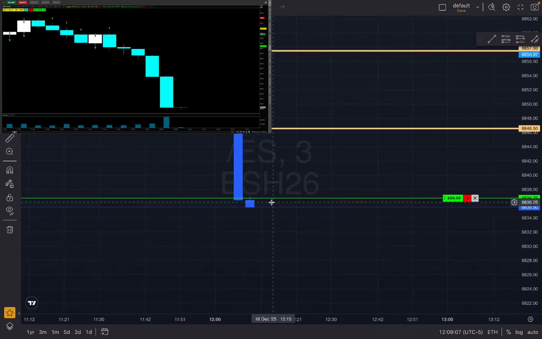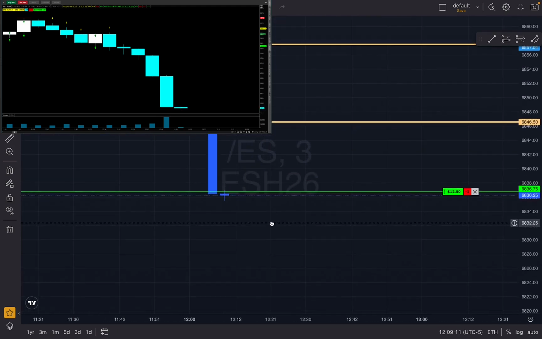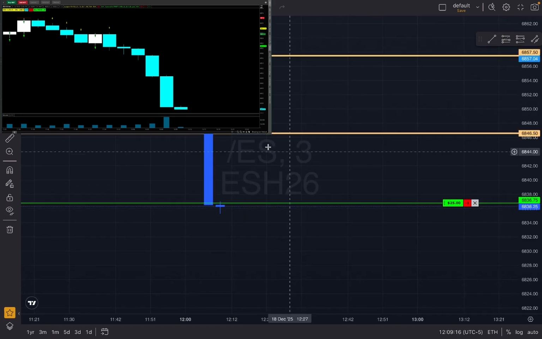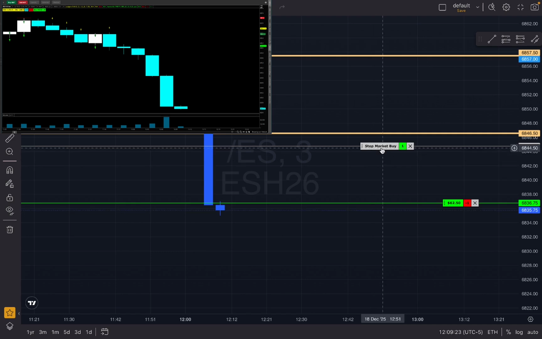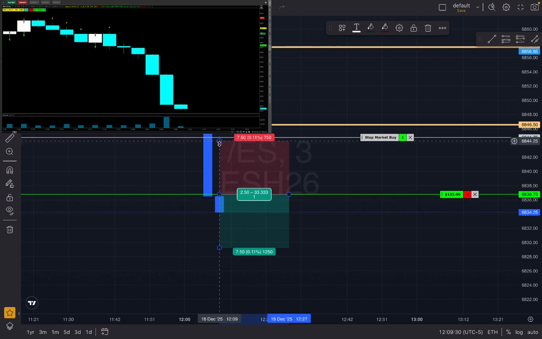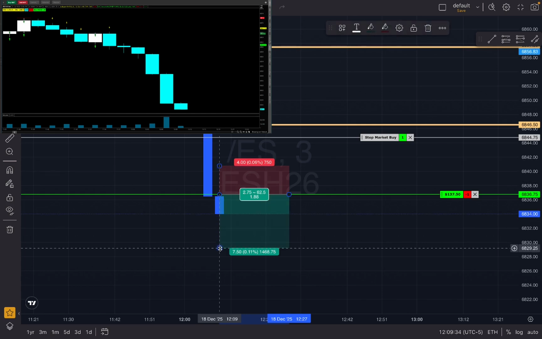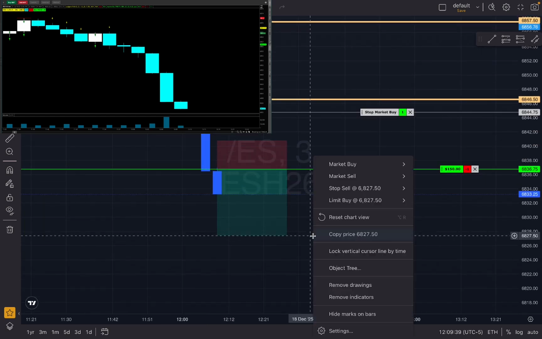My position brackets did not show up. I did not set it up. I wish I had. So now I'm going to freak out a little bit and add in my stop buys to act as my stop loss. But it's all right because we're almost immediately positive. Not really paying attention too much here. I'm just trying to figure out, hey, I forgot to do something. Do better next time.